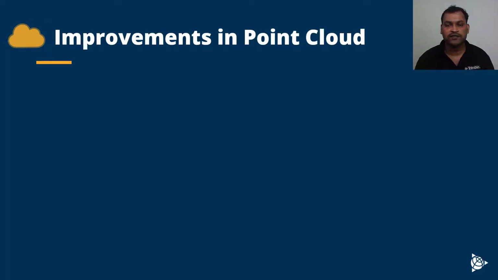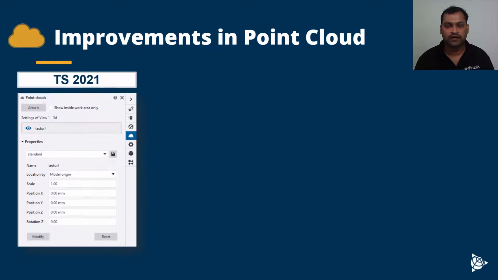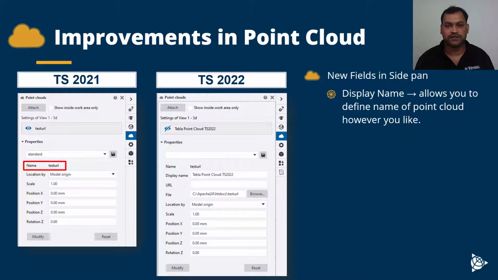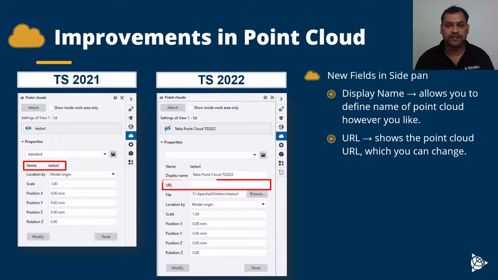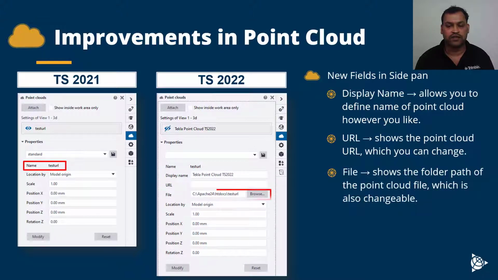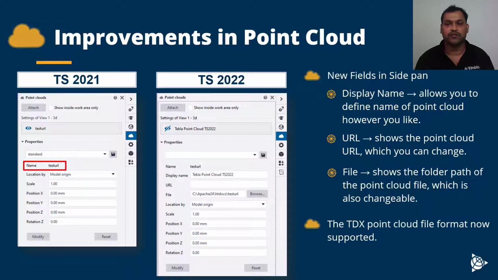Moving on to the improvements in the point cloud. With the previous version, once the point cloud file is attached, updating or modifying is a bit long process. Now, with the latest version, 3 new fields are added with which you can easily update the point cloud file. And also, now new TDX point cloud file format is supported.